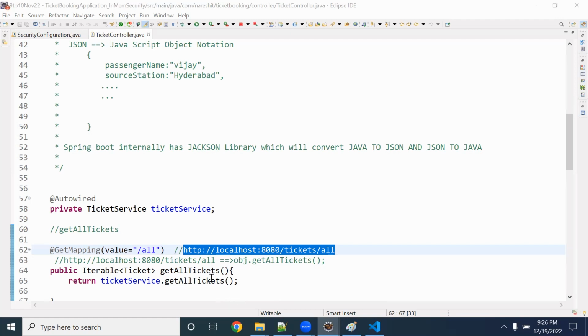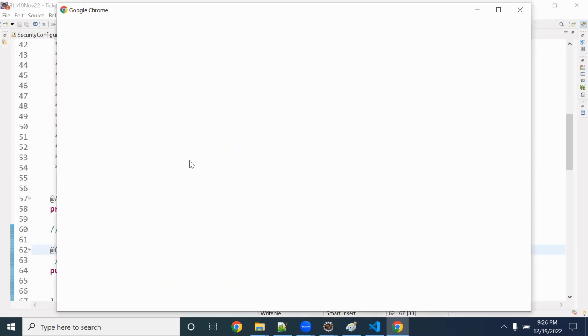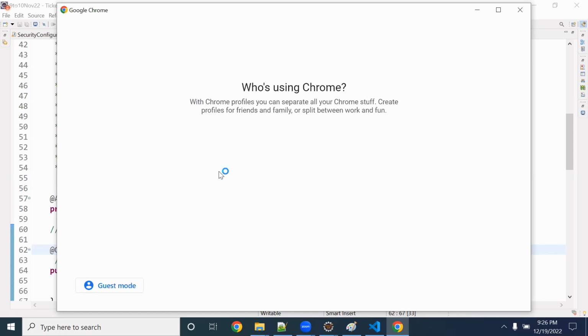Sir, will the browser work here? Because the browser will inject, since a JSP page is there. But here, is the browser going to work? Yes, it will work. One second, it's loading.